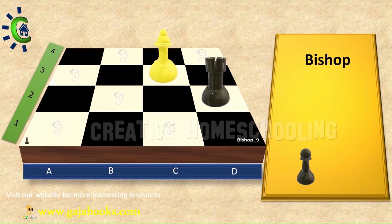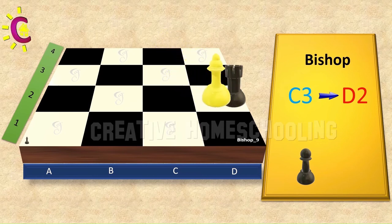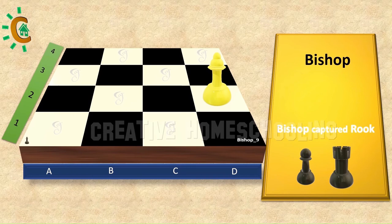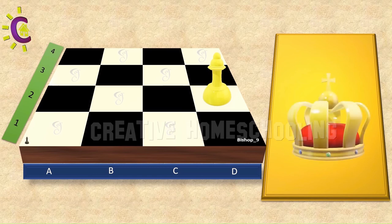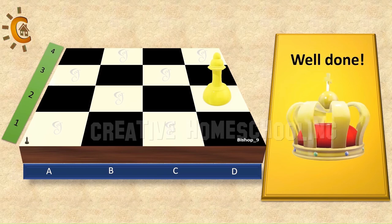Next, we can capture the black rook as it is in the bishop's range. So, let's move the white bishop from C3 to D2 to capture the black rook. Very good. Now that I have captured the rook and there are no other chess pieces left on the board, this challenge is finished.